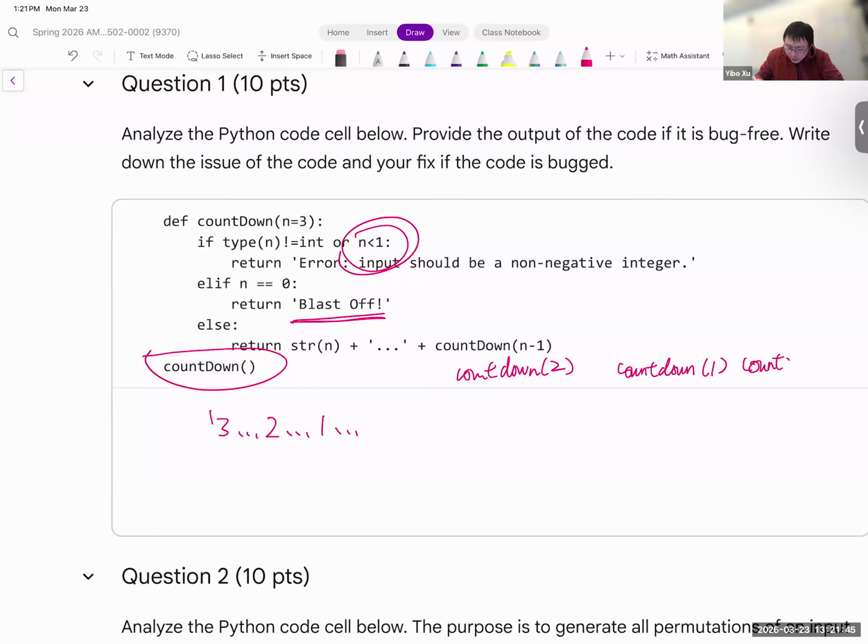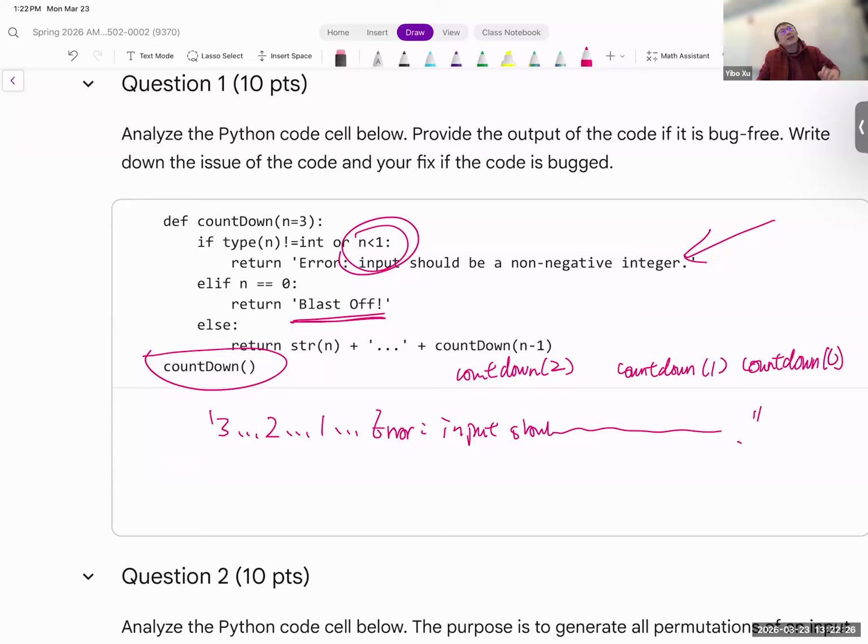This is something that I changed, but when I graded, I forgot. So countdown of 0: 0 is less than 1, which is true, so the first if condition is true. Essentially, you're going to return that long string. This is a modification. If you really think about it in an interpreter-strict way, then you would end up with an error message, input should be, and then just continue with the rest.